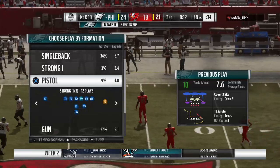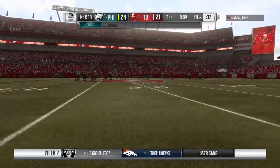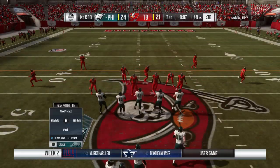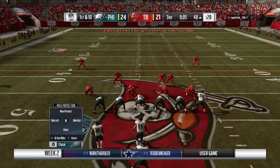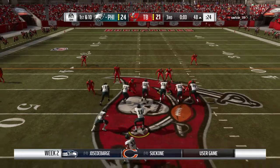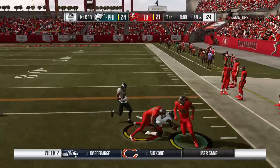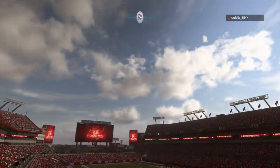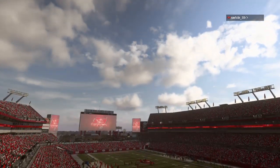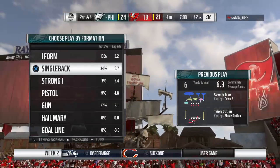I always laugh when people say, what's the toughest route to defend? And I'm like, any of them, especially if it's a good receiver. That makes things very difficult. But when you're running a drag route, something short, shallow, going through defenders, using guys almost as screens in order to get open, that makes things tough for guys trying to get to the football. And he'll go down, and that will do it for the third quarter of action. Back now in Tampa. It's been a very hotly contested game to this point. Just a field goal separating these two teams as we get set for the fourth quarter.